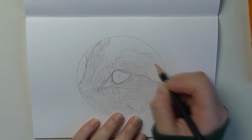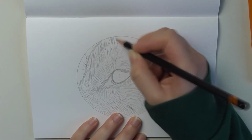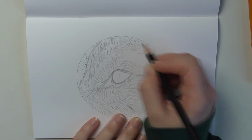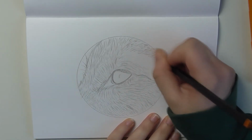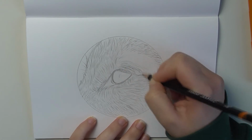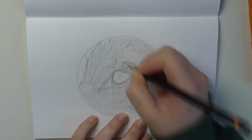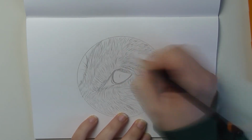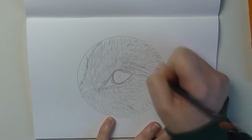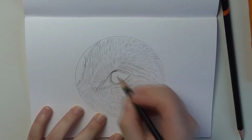It was really interesting to see that the fur of a wolf isn't going in the same direction everywhere. So the fur has, how can I say that, so many directions. From the nose to the eye, it goes in that direction, and then to the other side. That was kind of cool and interesting to look at.